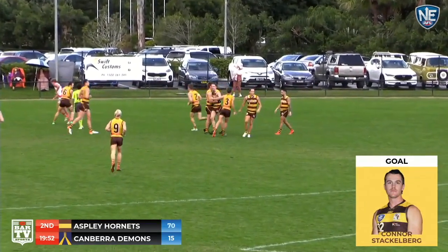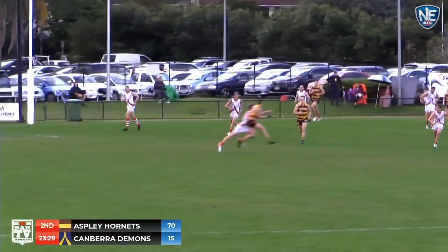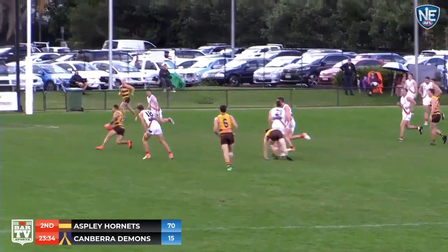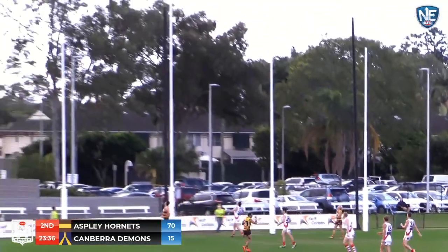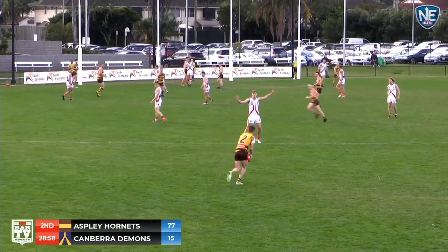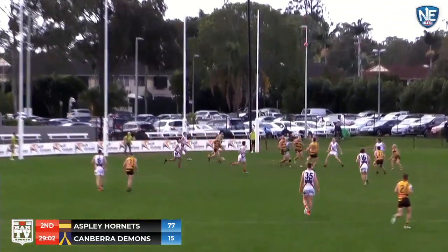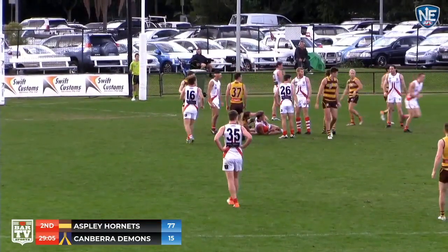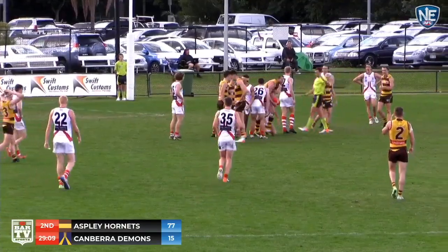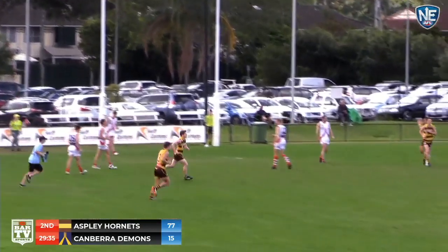It goes towards the boundary line now — there's a disciplined kick. Nellis, good spoiling effort though. Aspley still with an opportunity. Hampton gets the handball — he's got to bang it through, and it's just party time here for the Hornets. About 55 metres out — can they get another one before half-time? Freeman in position 1A, he hasn't taken it — Spencer has. Spencer will kick a goal. It's 68 points.